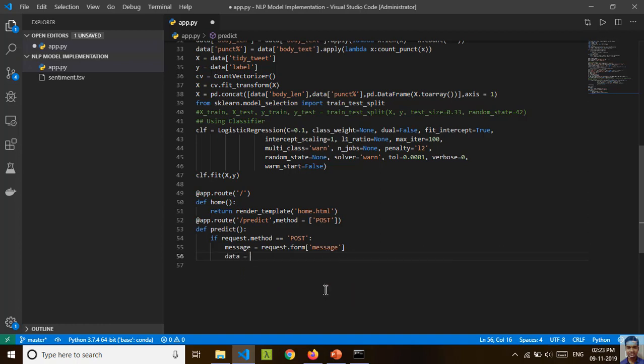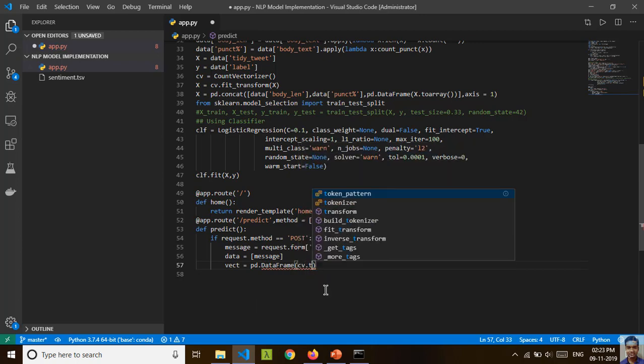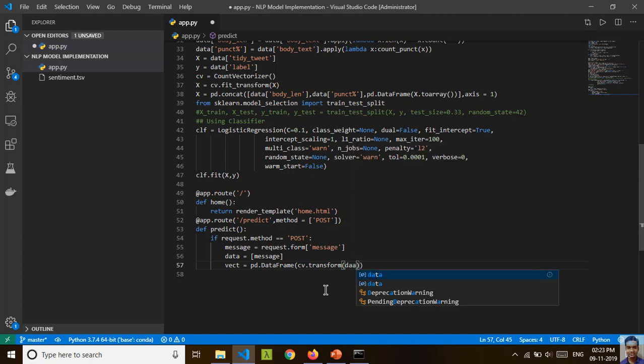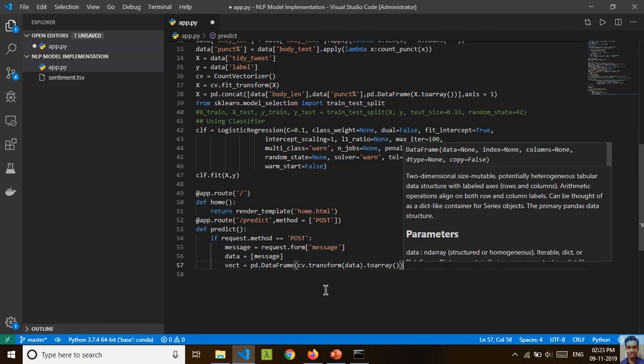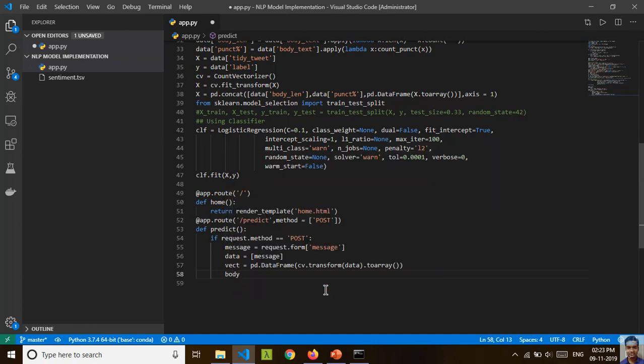So data equal to, first we put it in a list, and pd.DataFrame will convert it into a data frame, then cv.transform on data, toarray. So here we have converted our data into a data frame, and that data frame we will put into our classifier.